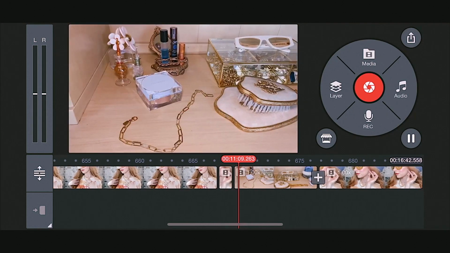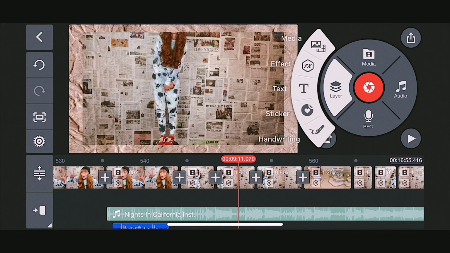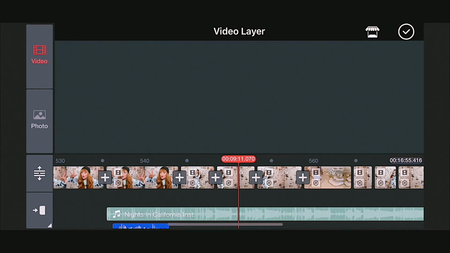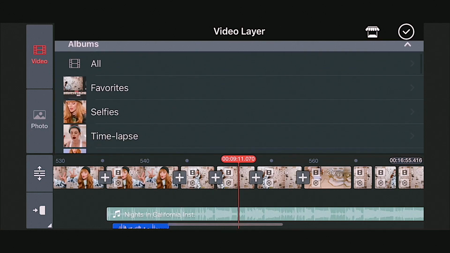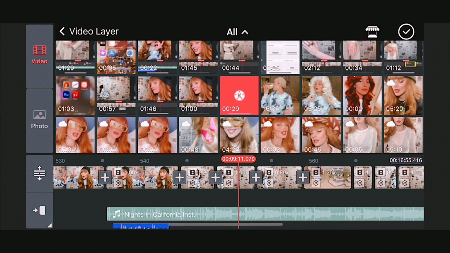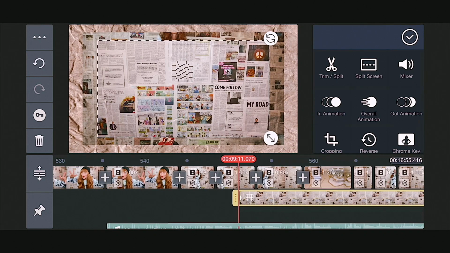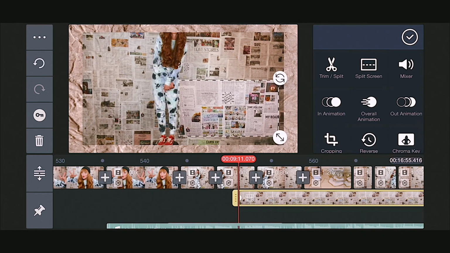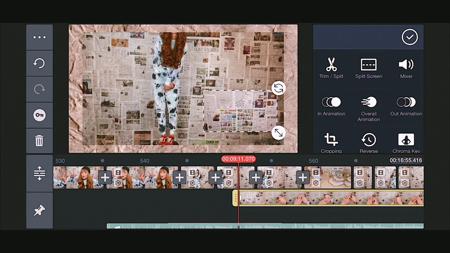Another way to add in dimension is to have multiple clips on the screen. To do this, we're just going to add a layer by clicking Layer and importing the video we would like to have on our screen at the same time as the original footage. From here, adjust the video or image to line up with the desired location in the toolbar below. Pinch the corners and drag to desired location and size.